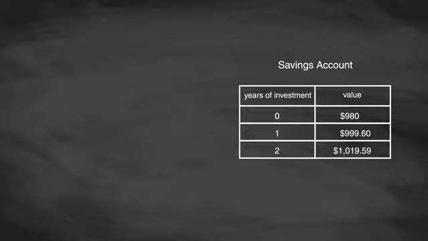Now, let's focus on the savings account. These values are also growing, but not by a consistent amount. Since the years are increasing by 1, you can divide consecutive terms to see that the amount in dollars is increasing by a rate of 1 2/100. Since the same amount is being multiplied each year, this is an exponential scenario.